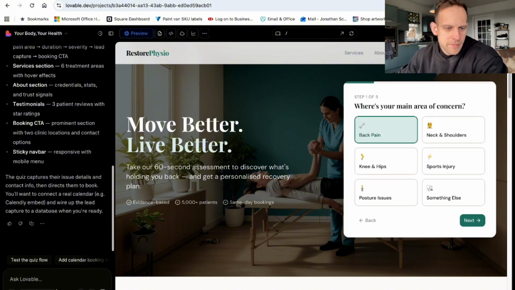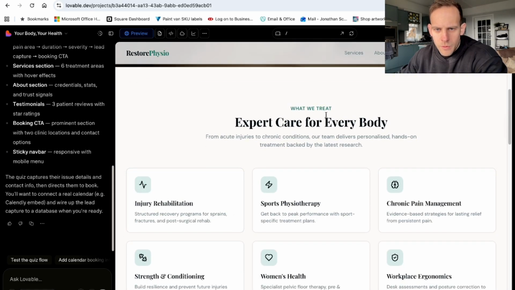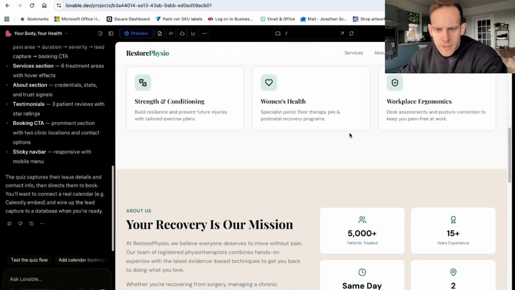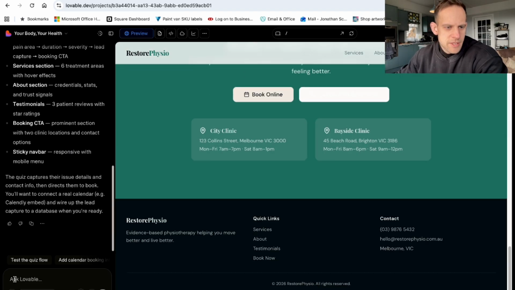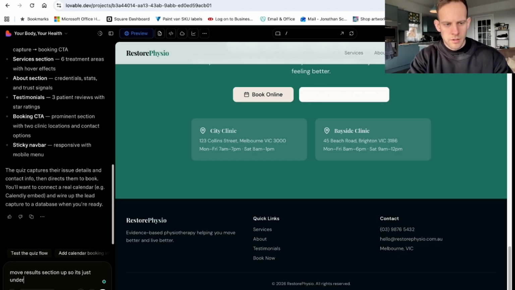Let's just say, if we wanted to, we can improve that. We've got what we treat, and then recovery results. We can say this. Okay, let's just say move results section up so it's just under the main heading with the quiz in.